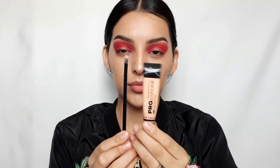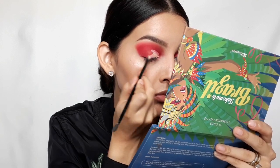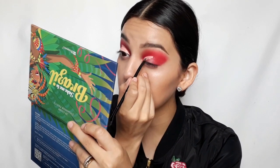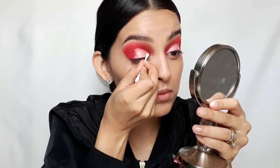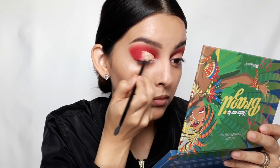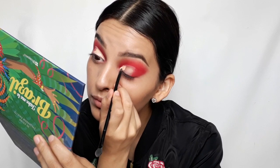Then I'll be grabbing Ella Girl's Pro Conceal in Natural and a concealer brush to carve out a half cut crease. When I carved it out it wasn't coming out clean — the concealer looked pink. So what I did was carve out the half cut crease, then with makeup eye remover on a q-tip I took off part of the half cut crease and reapplied the concealer, which made the half cut crease look much cleaner.